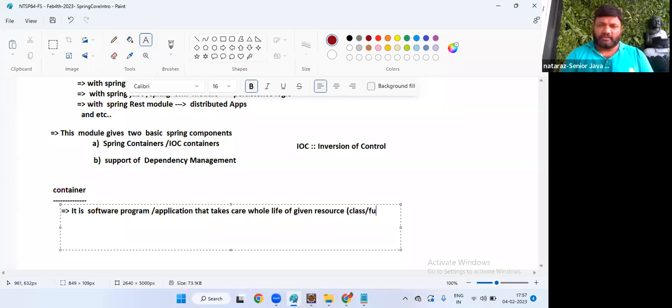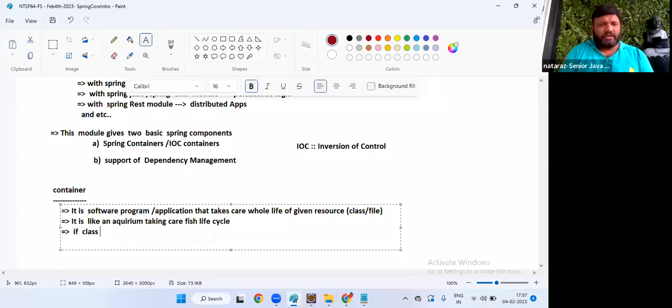When I say resource, it means class or file. It is like an aquarium. An aquarium takes care of the fish life cycle.